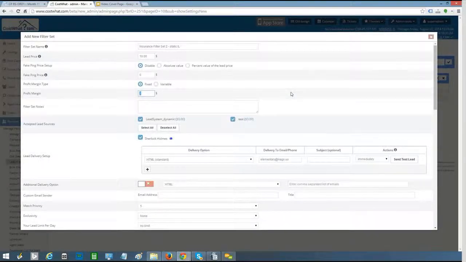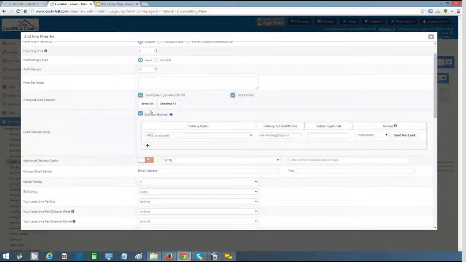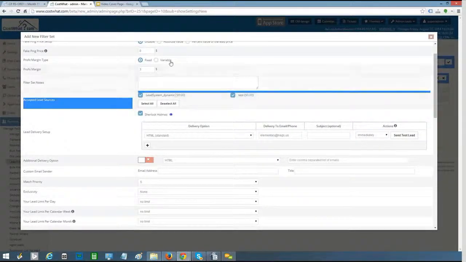So that's going to return $8 back to the lead seller as your represented bid. If you wanted a $3 profit margin, then the bid would be dropped down to $7. We'll cover variable when we do a dynamic filter set.